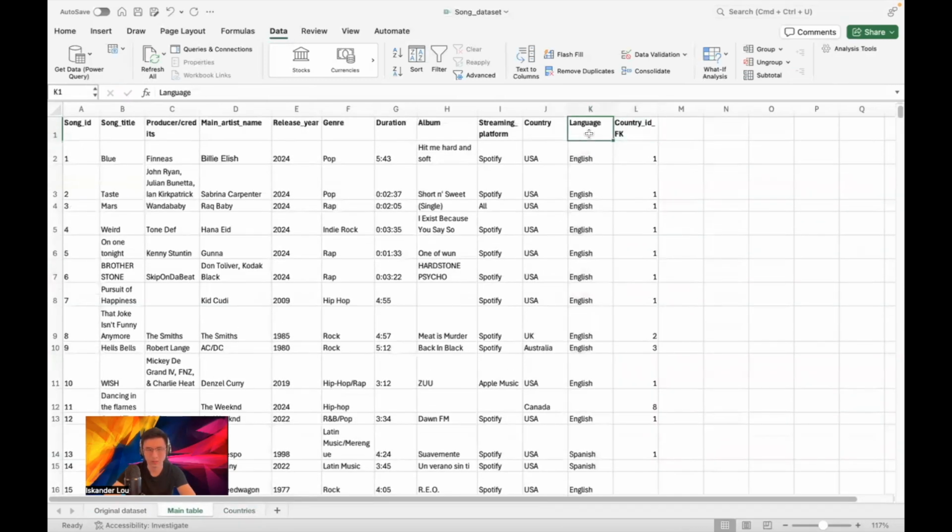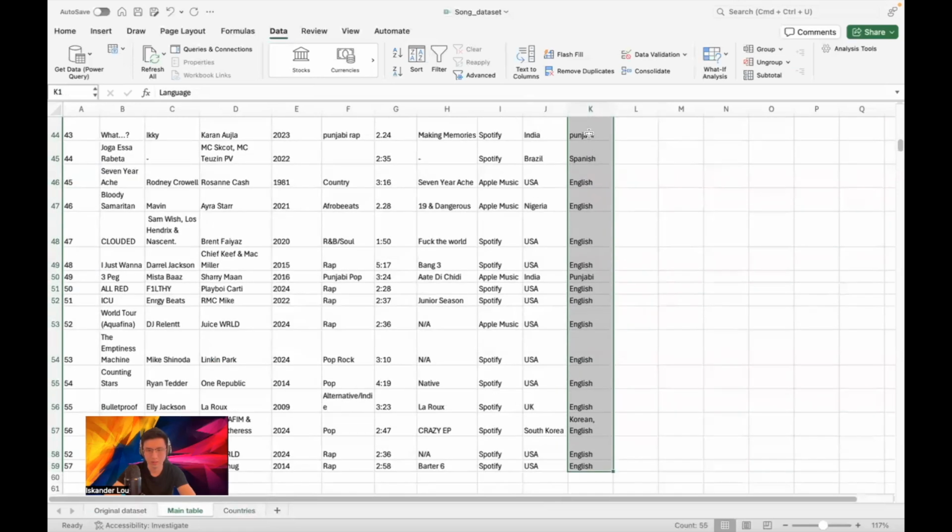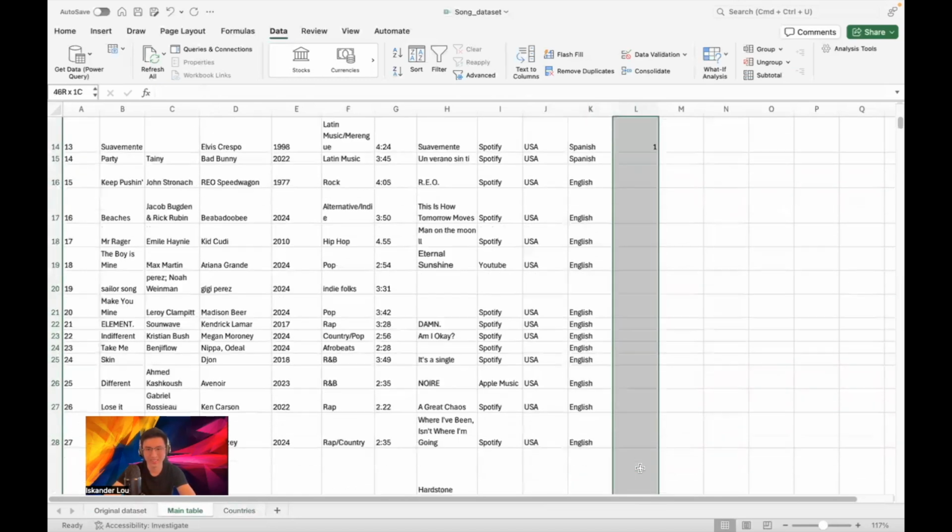Okay, let's do it again. Just click here next to it. Now, Command Shift up, or in Windows, Control Shift up. That will select everything up until the top value. And if you want to fill in the formula for each row, just do Command D or Control D. Ta-da.